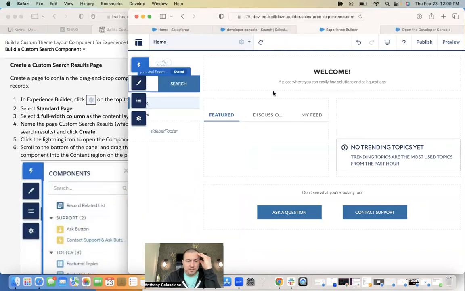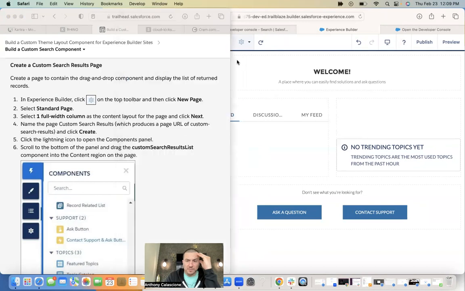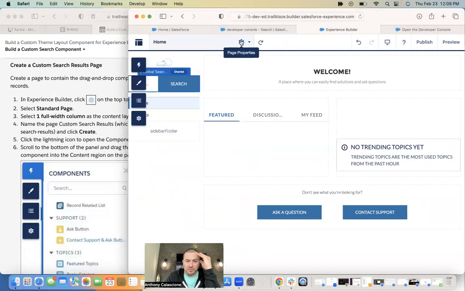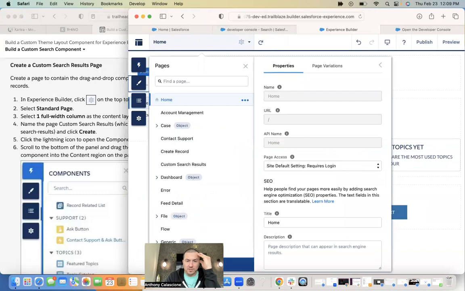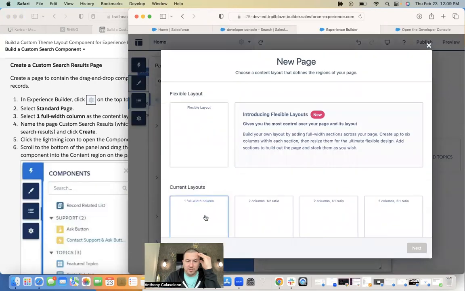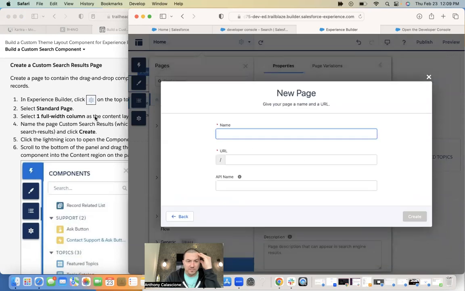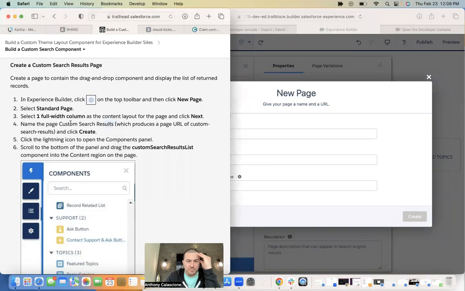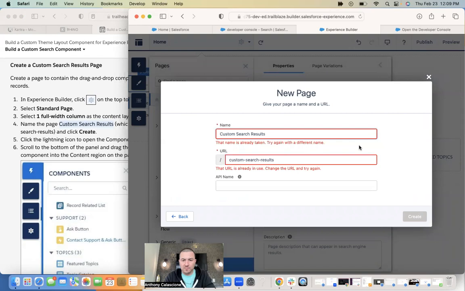Am I losing my mind? Didn't we just do that? In Experience Builder. Okay, here we go. New page, standard page, one full width column. Next. Okay, so that's already there.